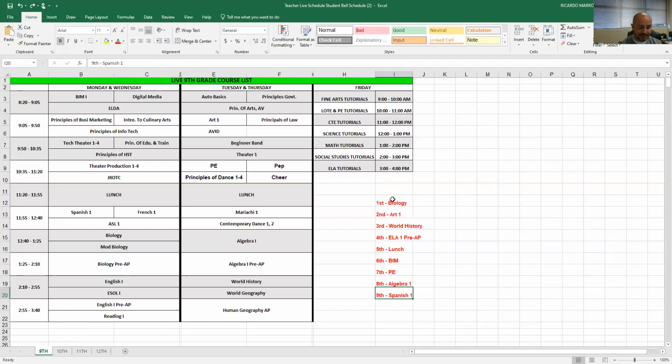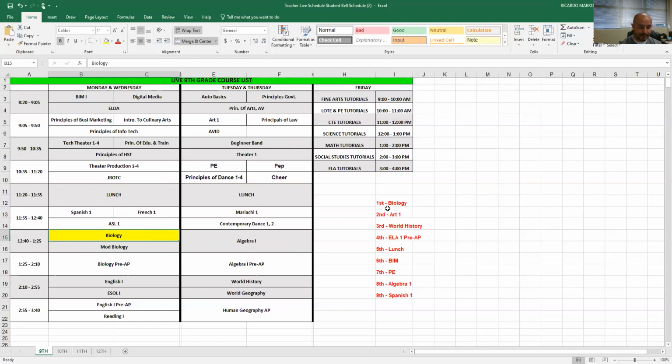What this schedule does is it doesn't require you to be on all day. Let me walk you through what it looks like. Let's pretend this is a freshman student, and here's their schedule. Their first period would be biology. We look at the schedule and see, where is biology? Biology is right here, I'm going to highlight it. Notice it says 12:40 to 1:25. That would be the time that the biology teacher will be on live. All the biology teachers would be on live at that time. This is a live class. This is what we call synchronous.